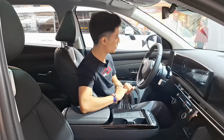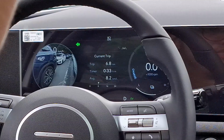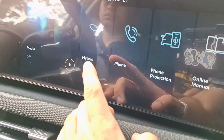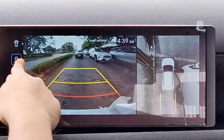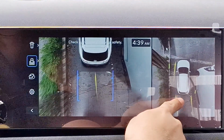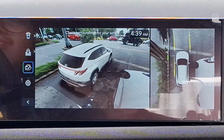So I expect this to drive a little bit sportier than usual. This car is dominated by two 12.3-inch screens, one for your instrument cluster with a lot of information, and the other for your infotainment system equipped with Apple CarPlay and Android Auto, along with all of your 360-degree cameras with a lot of modes like a front wide view, top view, and all of that. And the response time of the 3D mode is very good. It doesn't lag like some other cars in general.